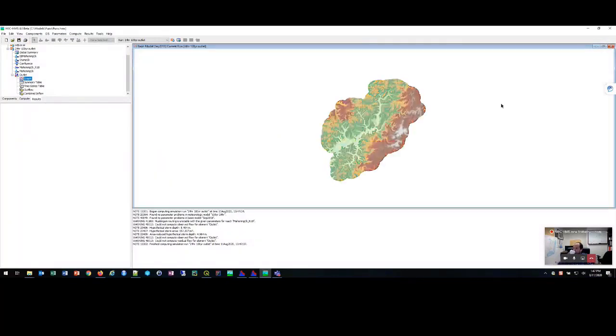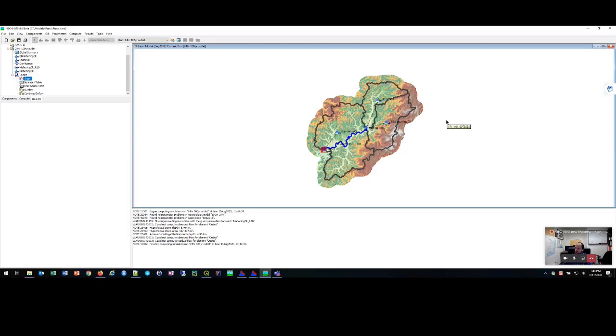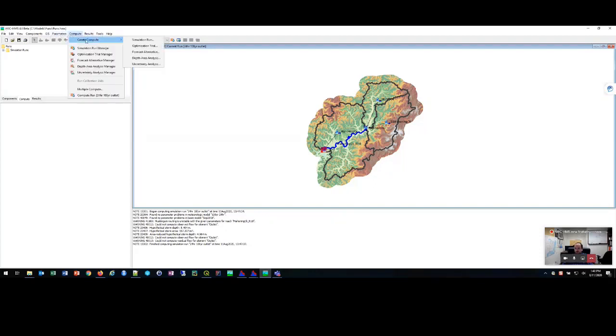Well, that's all fine and good. And a lot of these kinds of studies where we're applying this, we're really curious about flood frequency at a number of locations in the watershed. And one of the tools in HMS that really gives us a lot of power to do these analyses quickly is the depth area analysis. And what that does is it automatically, for a number of computation points, repeats this process. And so what I'm going to show real fast here is how to set one of those up.